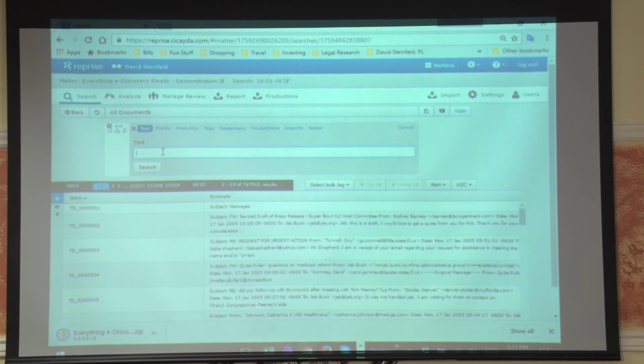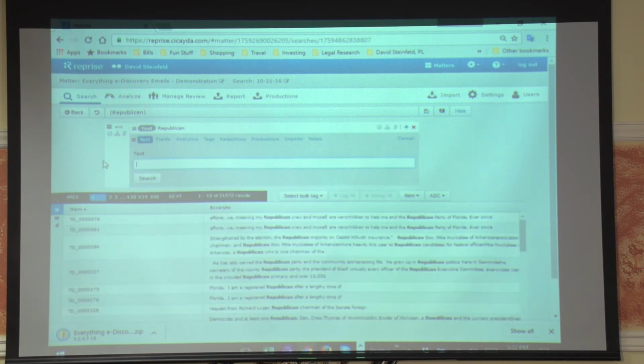So let's use those words and watch what happens to the 767,000 documents when we search in the text. We'll put in Republican first. And now it went from 767,000 to 21,972. So just putting that into the text, we've now cut that thing down substantially.